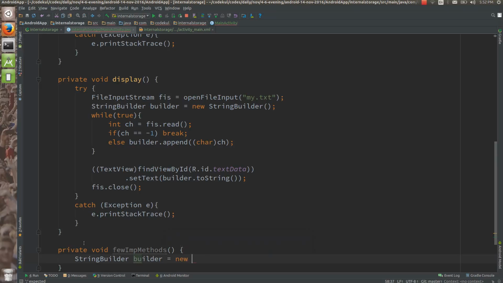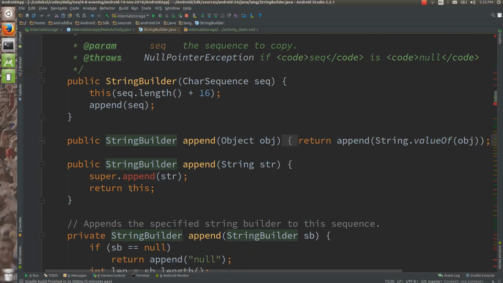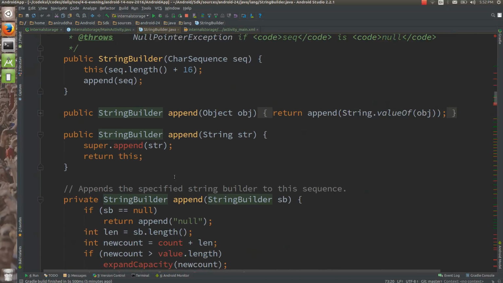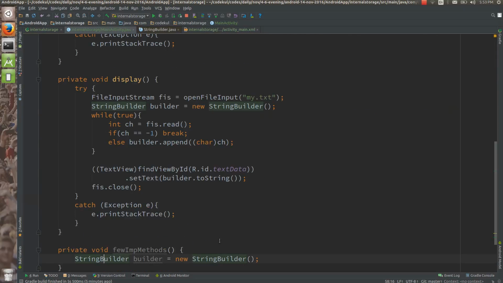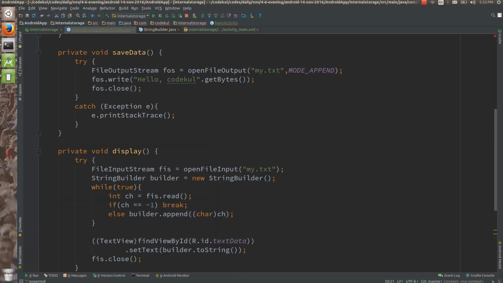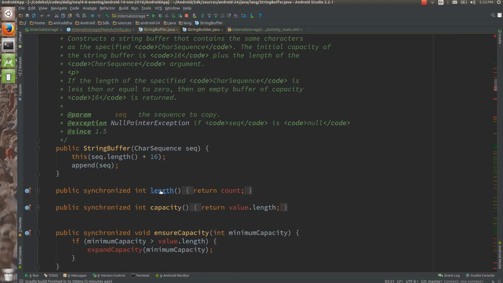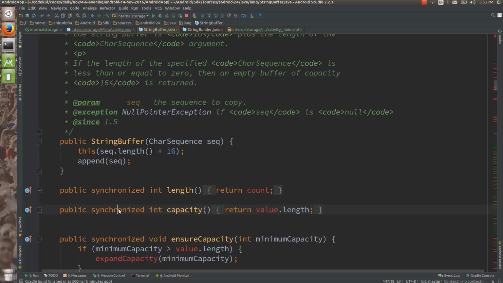Now let me have one StringBuilder object. Builder is equal to StringBuilder, not StringBuffer, because I don't need any thread safety presently. See here, the methods are not thread safe; you cannot find the synchronized keyword over here. But if you go to StringBuffer, every method is synchronized, and presently I am neglecting synchronization.